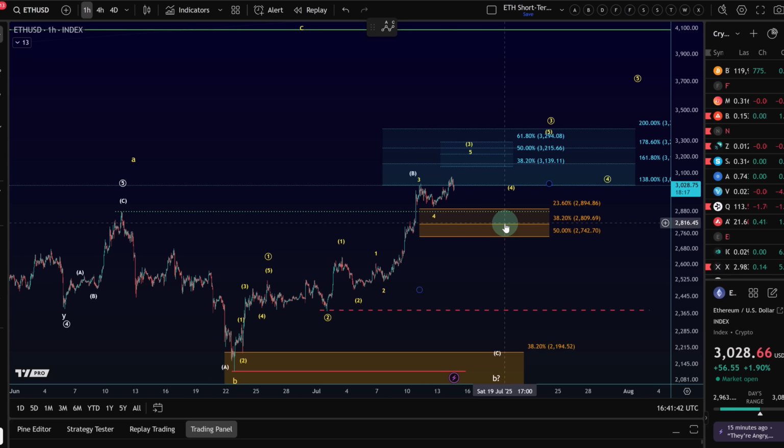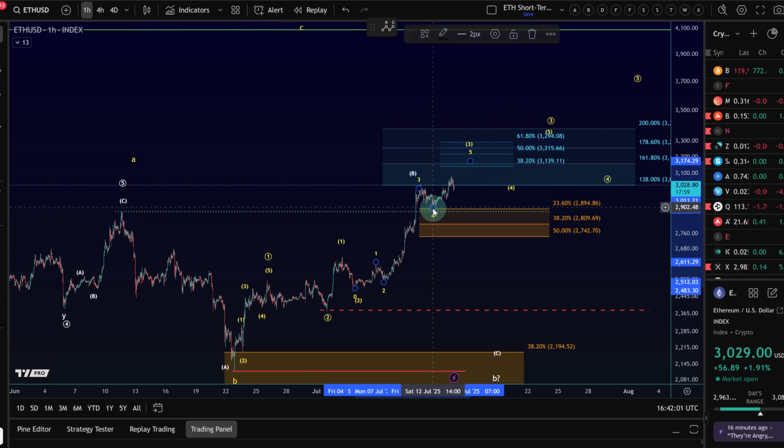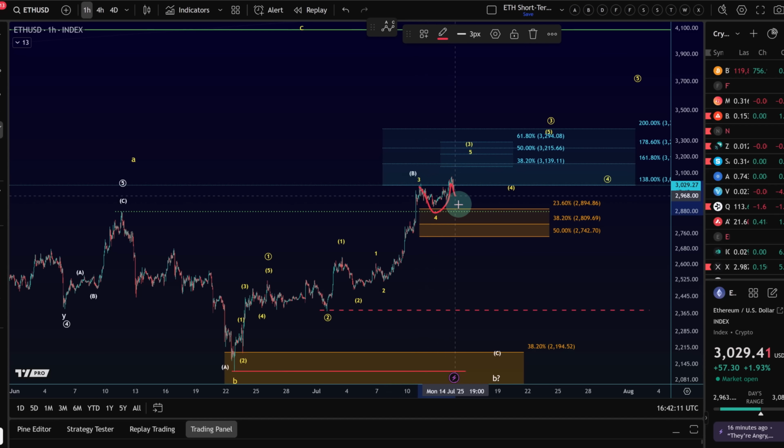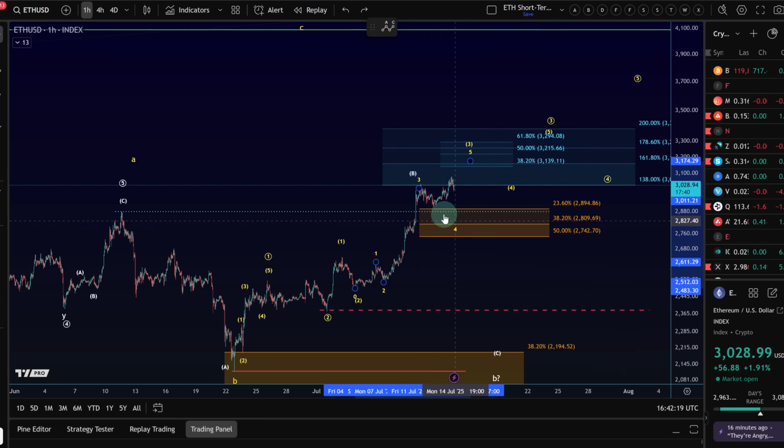So some people don't fully understand the concept of support, but let me explain it. They are basically the parameters, especially the lower boundary, that keep this trend alive. So that means whether I have a label here as a completed wave 4 or not is not so important. While I show this as finished wave 4, it could easily still dip into the support area. So they are just labels, right? As long as we are holding above support, whether we test it again or not, the concept of an upside impulse remains alive. Yeah, we might reset wave 4, but as I said, this is just a label, right?